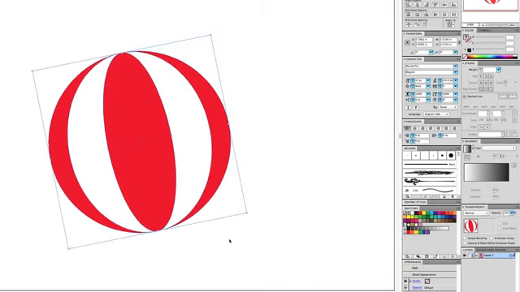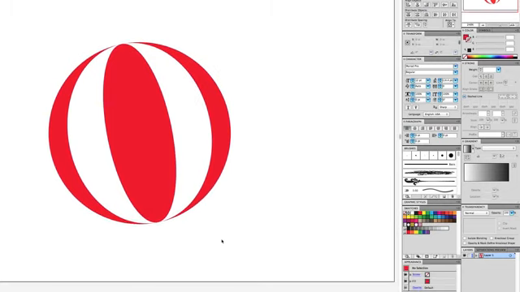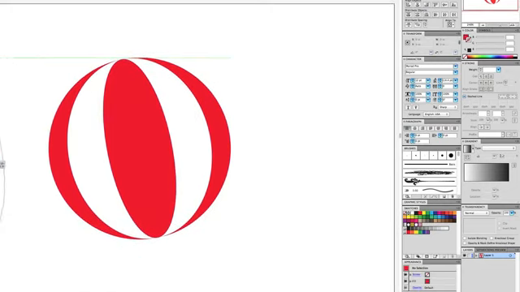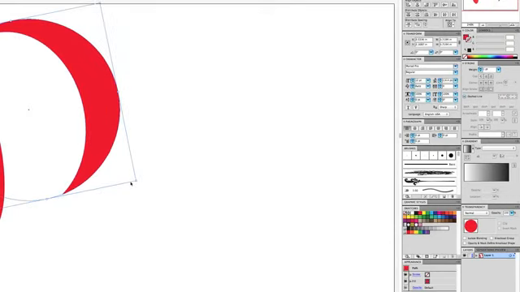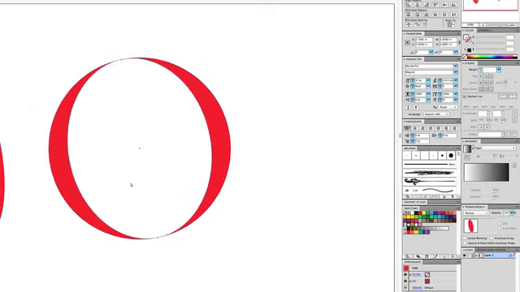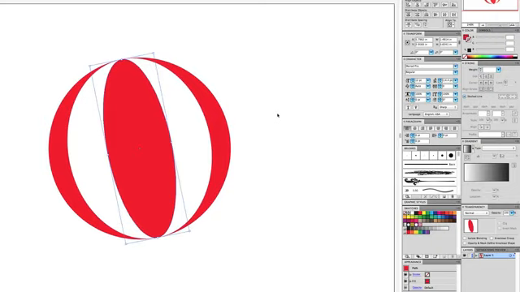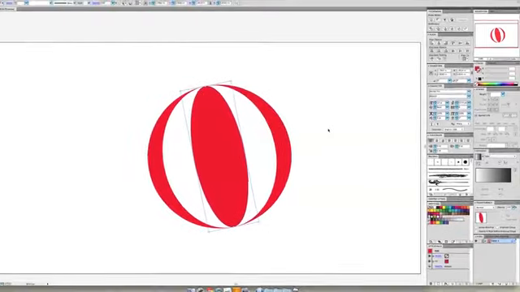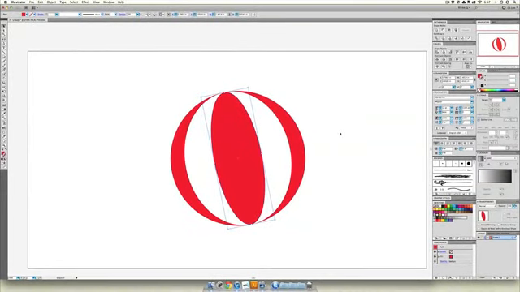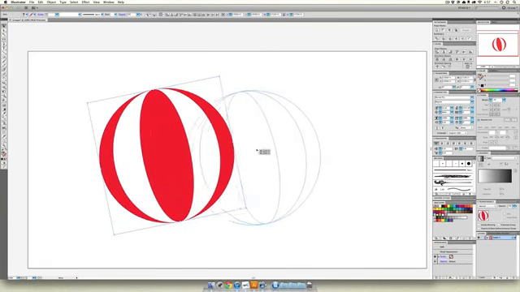ball-iness quality to it. Now, since we made all these things individually, like the inner circle and the other inner circle and the outermost circle, and I'll undo to bring those back, these things are all still their own objects. Well, what if we want to move them together? Yes, we can use the selecting motion of dragging over everything and moving it, like so.